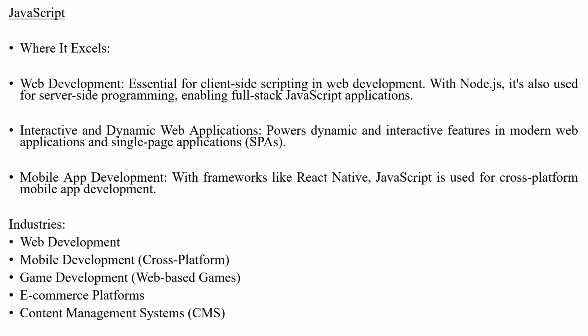JavaScript is used for the development of web pages, and with Node.js it is also used for server-side programming. It powers dynamic and interactive features in modern web applications and single-page applications. For mobile app development, with frameworks like React Native, JavaScript is used for cross-platform mobile application development. It is used in web development, mobile development, game development, e-commerce platforms, and content management systems.